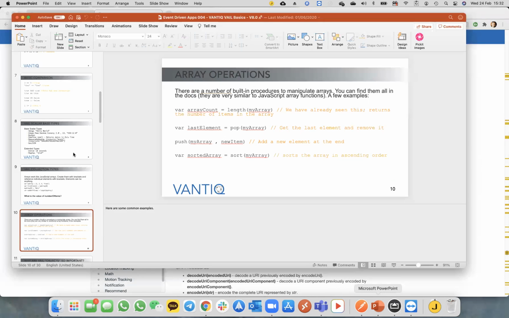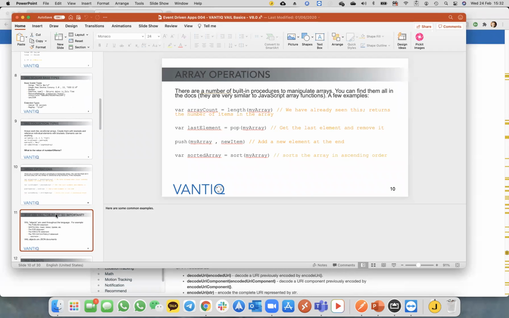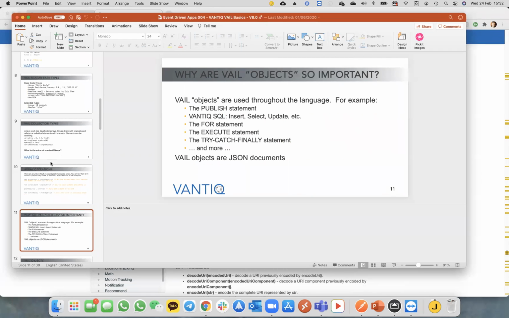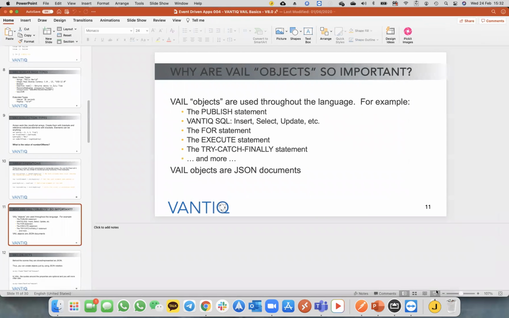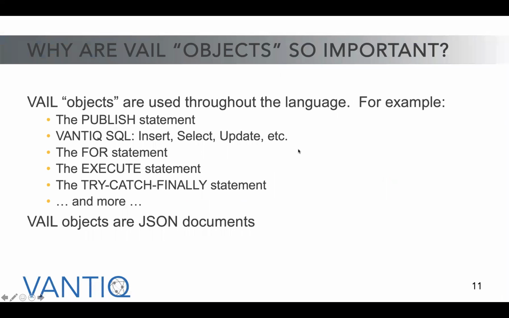Let me get back to the slides. This is interesting. We talk a lot about objects in Vantiq. So why are objects so important? In Vantiq, everything is an object. Everything is a JSON document. When we publish, we publish a JSON object.